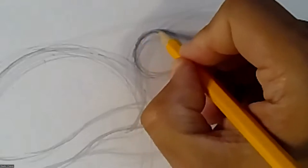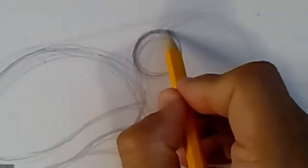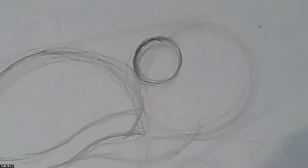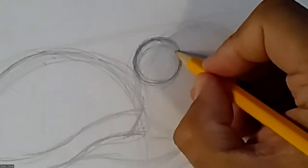Now, it's not a perfect circle. There are little imperfections, and you'll get that over time. I mean, if you draw a perfect circle, you're halfway there. Because then afterwards, you can give it a little bit of shape. Like there's a little bit of a ding in it. And there's that circle. It's right about there. And then it's got some big eyes.